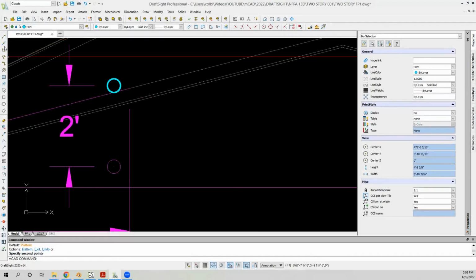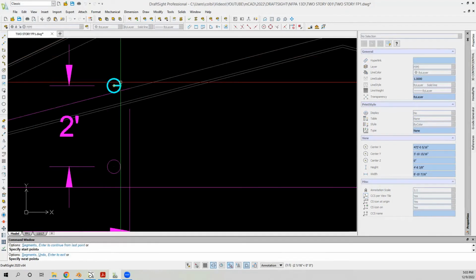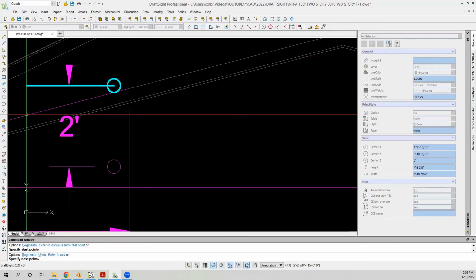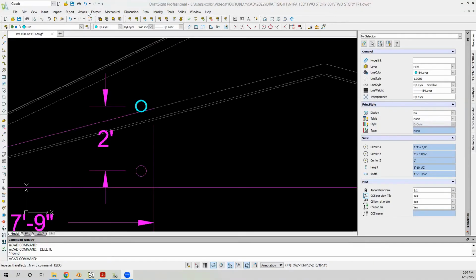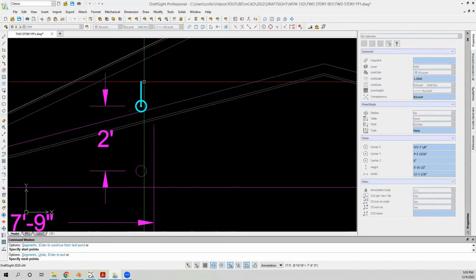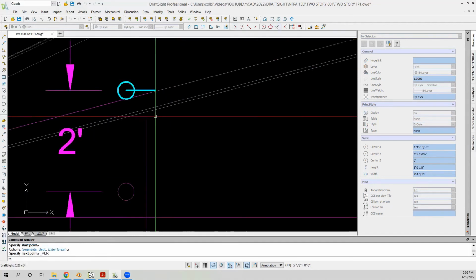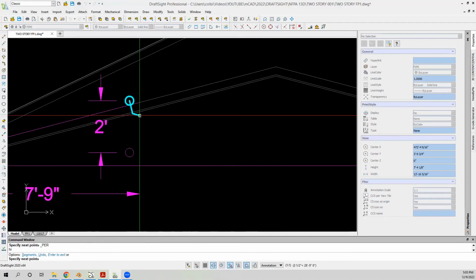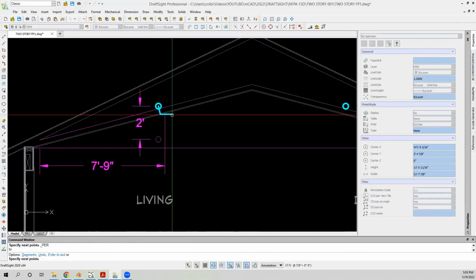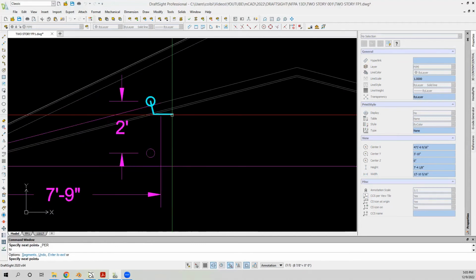Let's go to pipe. Okay, so the way I show heads on a section is totally phony, but it's just so that it's very visible on the drawings.